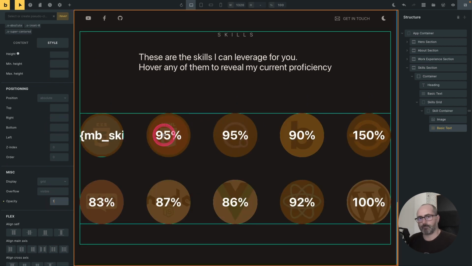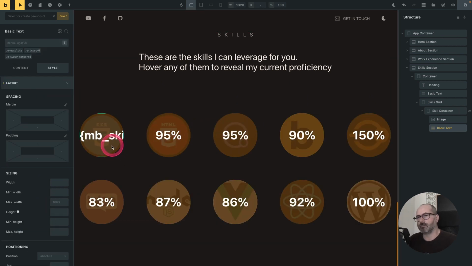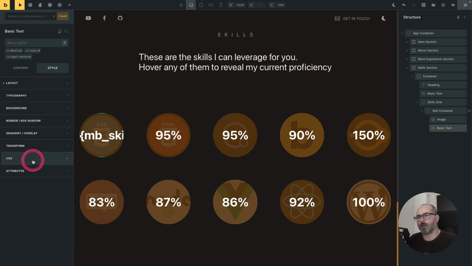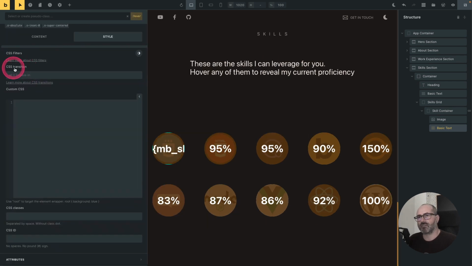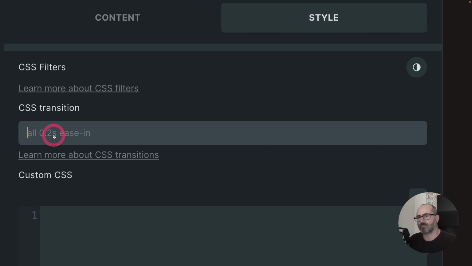So they are back. And we want to animate the transition. So this happens in CSS transition. And we want to animate the opacity with a 0.3 seconds duration. And the timing function of var ease-in-out 3.